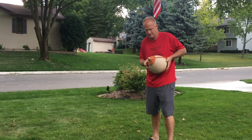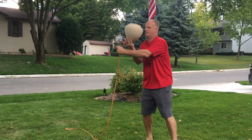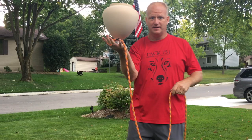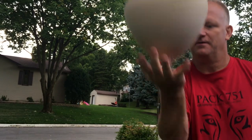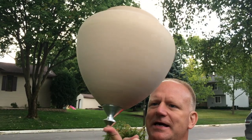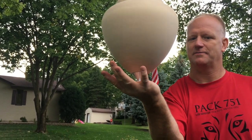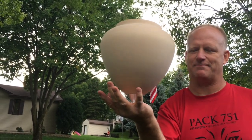All right, here we go. Just about 10 inches in diameter, just over 10 inches tall. Spinning really nice and true. A little tiny bit of balance maybe needed. Haven't tried to balance it at all yet. Not bad. Now we have to get it maybe a little bit lighter because 5 pounds is dang heavy.